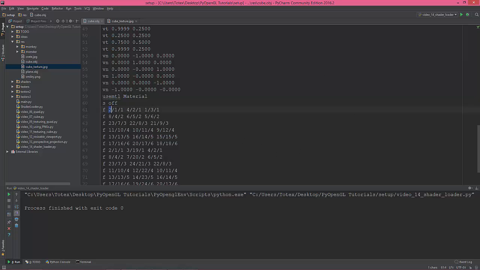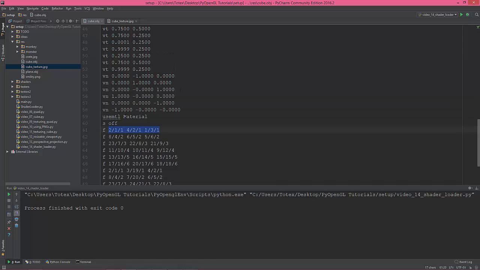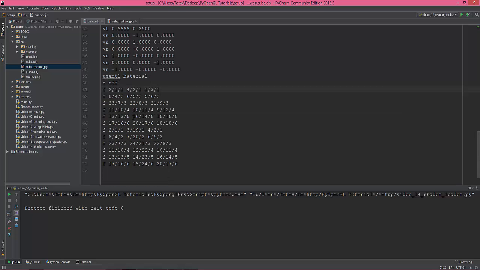So this line is a triangle, and it says use the second vertex, connect it to the fourth vertex, and then connect it to the first vertex.